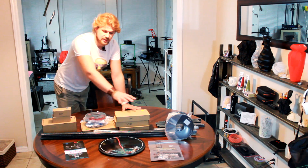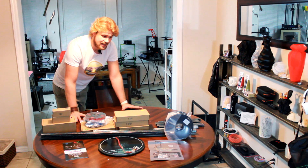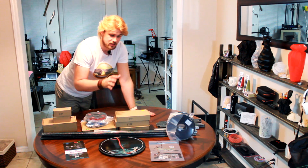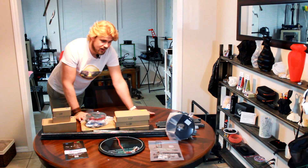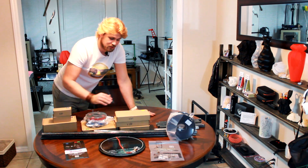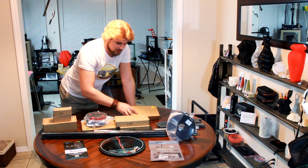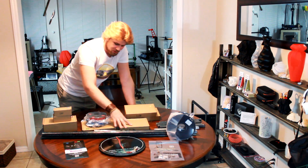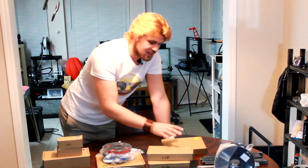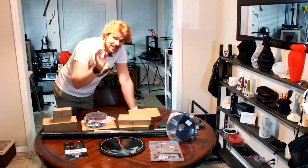I'm going to go ahead and start unboxing these different pieces and then we'll get this printer together. You can see the build of it, as well as the end. I have some wood filament right here - that wood filament is going to be really cool. I can't wait to print some different things with that. One thing I'm also happy about is that all these boxes are labeled with stickers - sticker number one, number two, number three, four, five, six, seven. So I can open up the boxes as I need to while building the printer, which makes this a very nice DIY build.